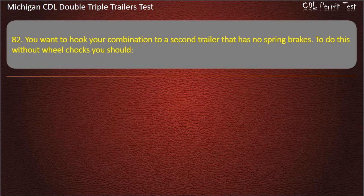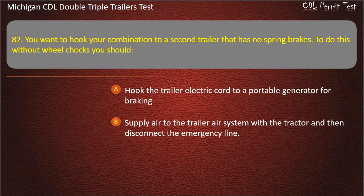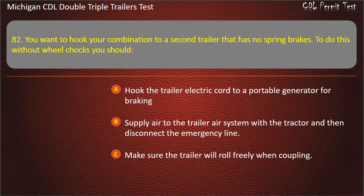Question 82. You want to hook your combination to a second trailer that has no spring brakes. To do this without wheel chocks, you should hook the trailer electric cord to a portable generator for braking. Supply air to the trailer air system with a tractor and then disconnect the emergency line. Make sure the trailer will roll freely when coupling. Answer. Supply air to the trailer air system with a tractor and then disconnect the emergency line.